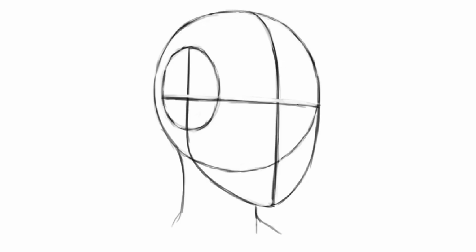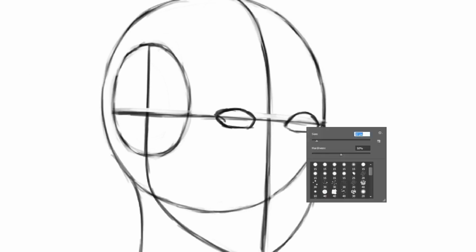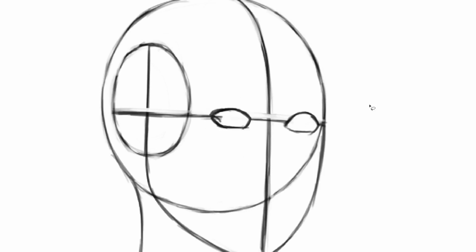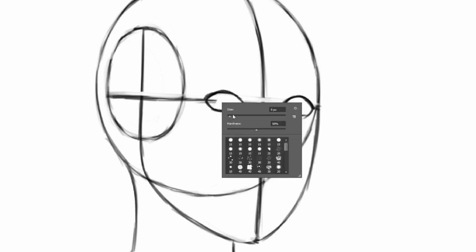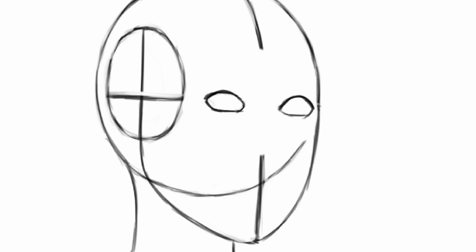So instead of drawing circles this time, I will be drawing the eyes flat or two-dimensionally. So I will do this first, and then I will show you the technique that I will normally use, which I have been showing you, which is using the circle guidelines. And the idea is just to show you the difference in accuracy and realism when using either method.